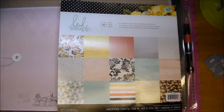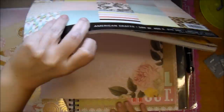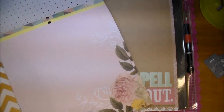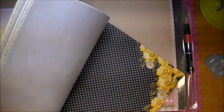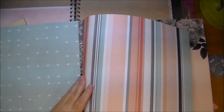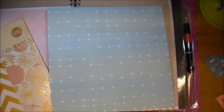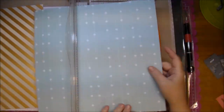So I chose which page I wanted to work on, and now I'm trying to decide which paper pad I want to use. I'm deciding between the Heidi Swapp paper and the CraftSmith Blush Glam paper, and I went ahead and chose the Heidi Swapp. I chose that polka dot and then right away changed my mind to this teal paper, which is absolutely beautiful. That gold stripe is just from the CraftSmith paper — I wanted to work it in there, but I ended up not using it, but I do love that paper.